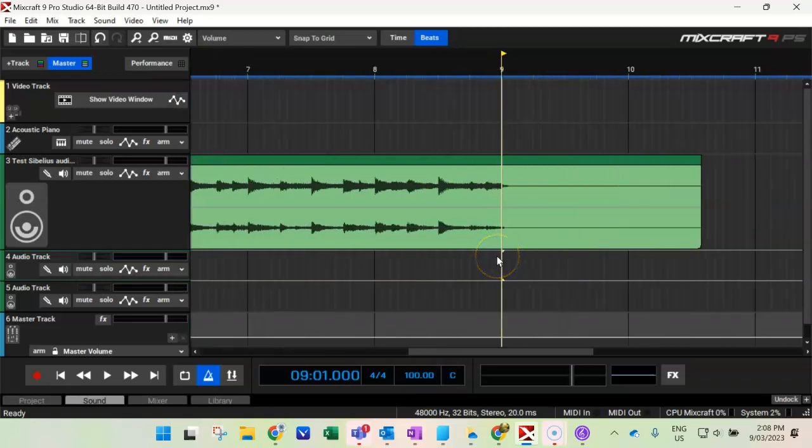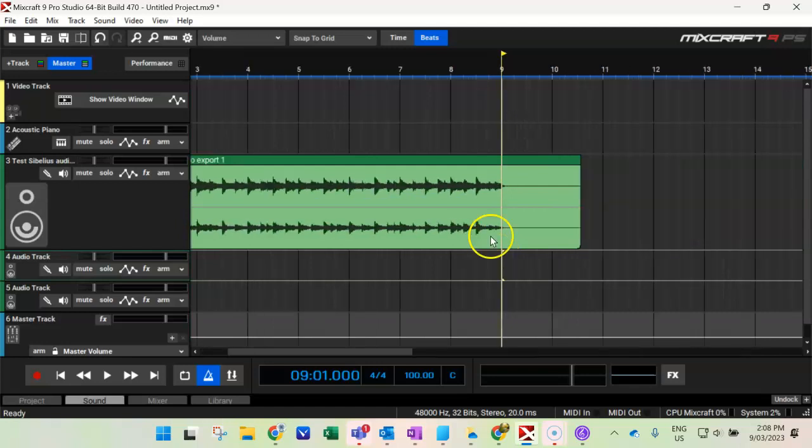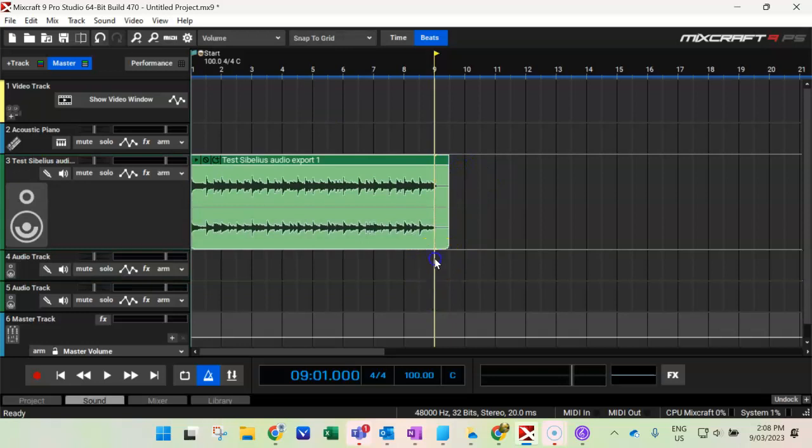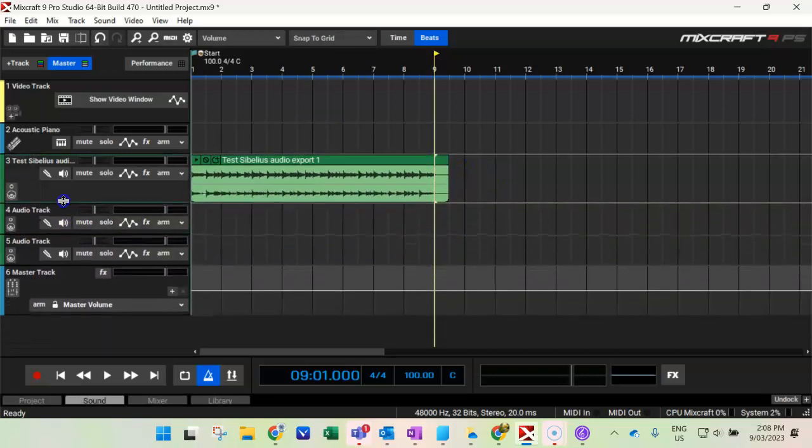This one is hanging over very slightly, so it might just be a good idea to let that happen and offset the next loop so you don't lose the resonance of the end of the sound. But if for some reason you don't want to do that, then I suggest slicing it back to the edge of the bar line.